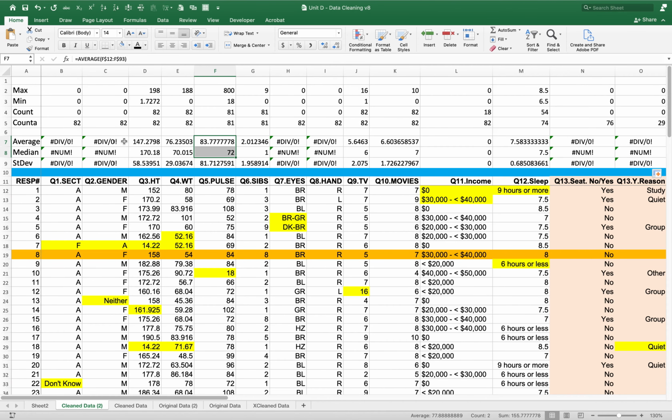But just to note here, this is useful for getting a good feel for your data set, by looking at how the average, or the mean, differs from the median. And if they're really different, then the data are skewed in some sort of way, and it could be because of errors or some really extreme outliers. In this particular case, remember we had a 1.72. By the way, that's actually 172 centimeters, and that was an error, and we'll get to that one here, but that's what's causing these differences.